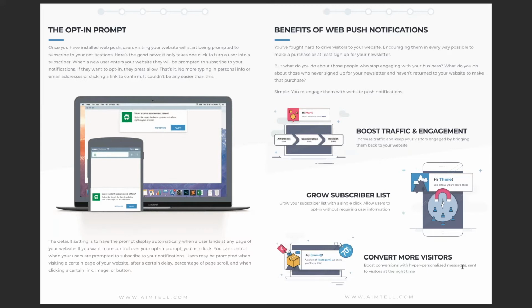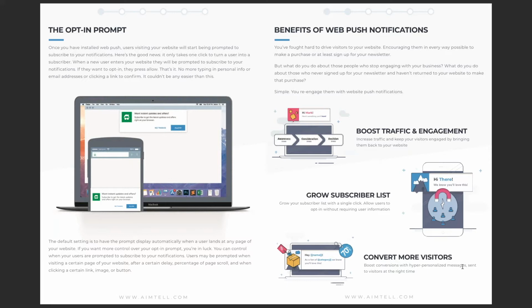It can even work all the way down at the bottom of that marketing funnel with people who are post-conversion. Let's say you're a company that sells protein powder, and it's like a monthly thing. You want them to come back to your site and buy next month's protein powder or razors or whatever that may be. Well, you can track that they purchase, send them an automatic notification 30 days after they purchase saying, hey, it's that time again to buy protein powder, or whatever it may be. So all the way from the pre-lead down to the post conversions, top and bottom of the funnel, there are areas to use web push notifications.